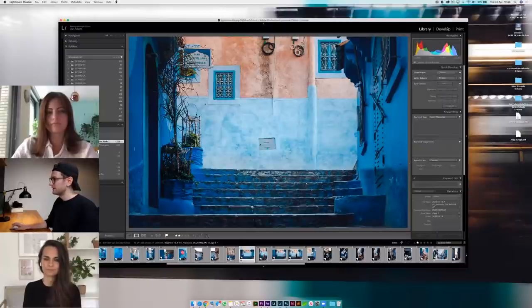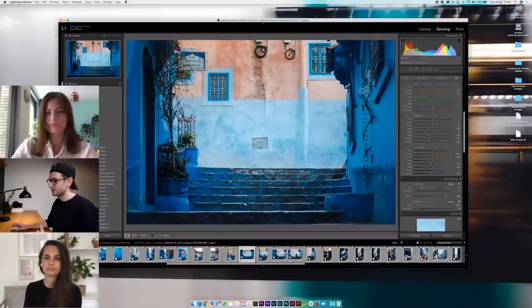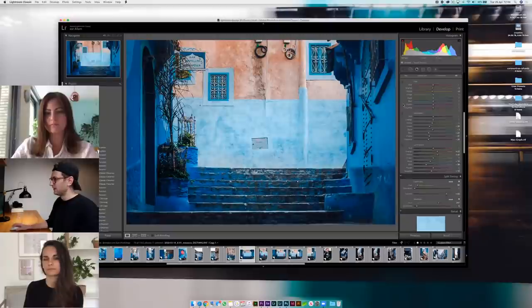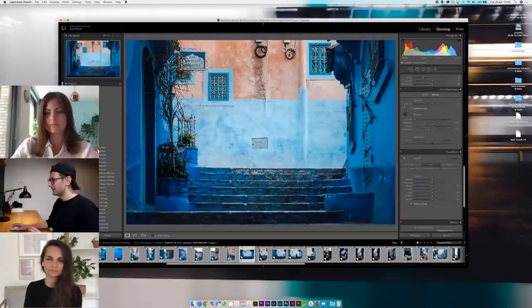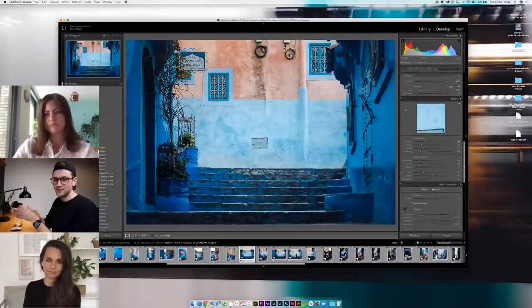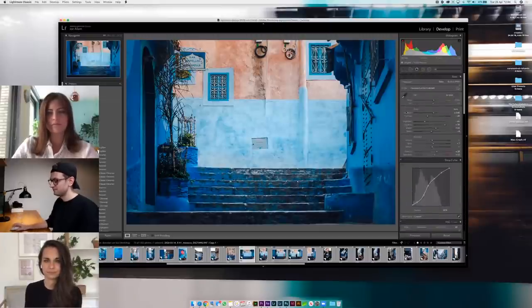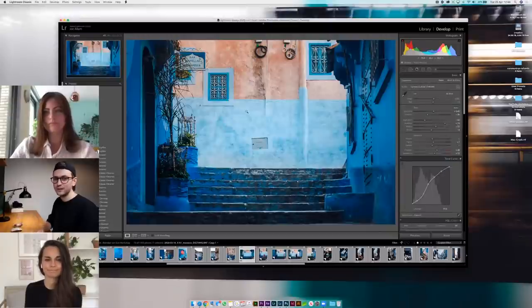All of the raw capabilities in Lightroom, so in your develop module, these are based off of Adobe Camera Raw, which is equally usable in Photoshop. They're just a little bit more user-friendly in Lightroom because everything is organized and connected to your library, so you can skim through the images so much faster because you're not having to do the process of opening in an application, saving, closing, and going through dialog boxes and things like that. Lightroom just speeds it up hugely. So yeah, if it's just photography, Lightroom will get you all the way there.